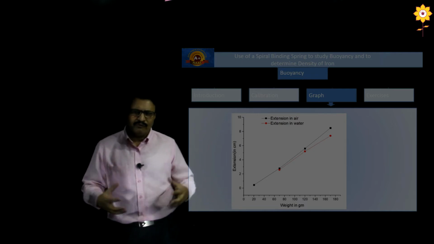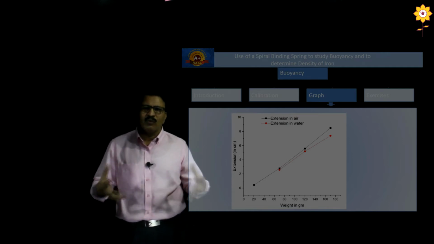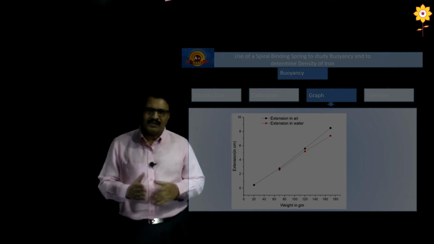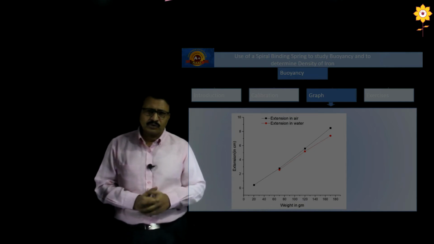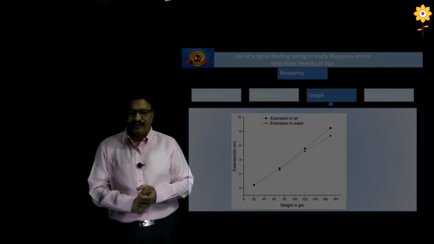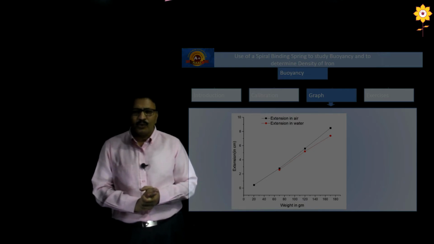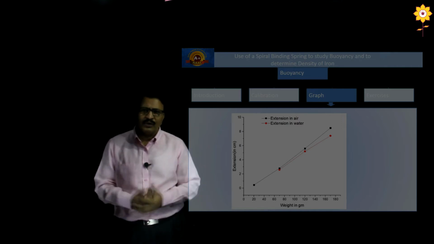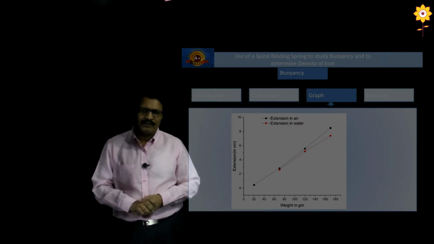Now we are confident that our system is working. So why not apply it? The next important concept is to prove, let us say, the Archimedes principle. And after that we will try one more application, which is nothing but to find out the density of an unknown solid. So let us go ahead with that.